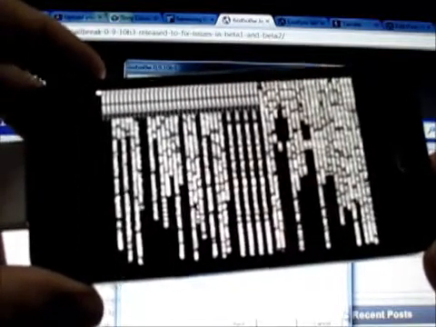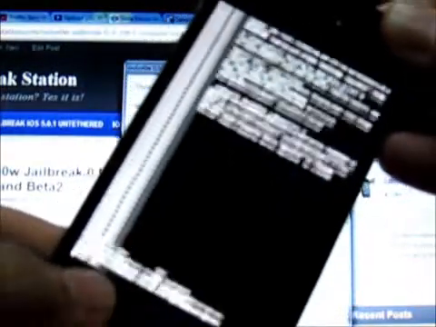So the second error which most of the people are receiving, and I also faced the same, our device gets stuck at this screen. It does not go forward from this screen, and if we read from here very carefully, because right now it is not visible, but if we read it, some error is written, something like abandoned and stopped. So this kind of message is there always. So at this time also you don't need to panic.